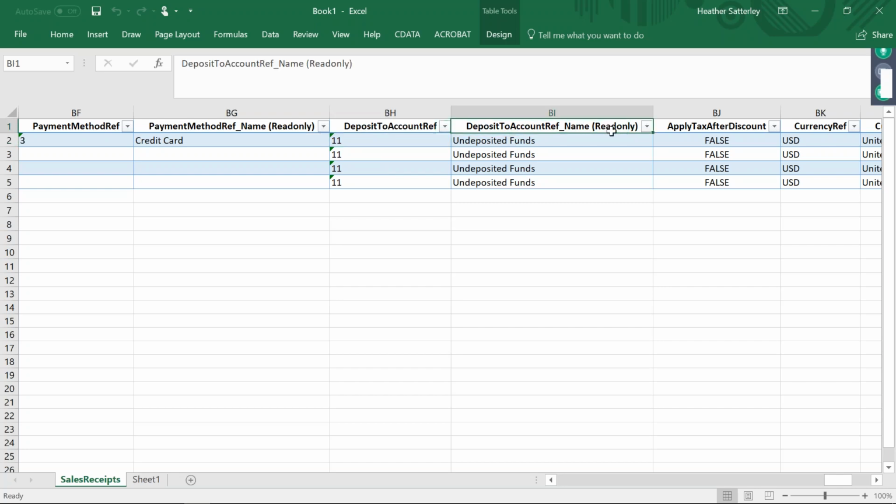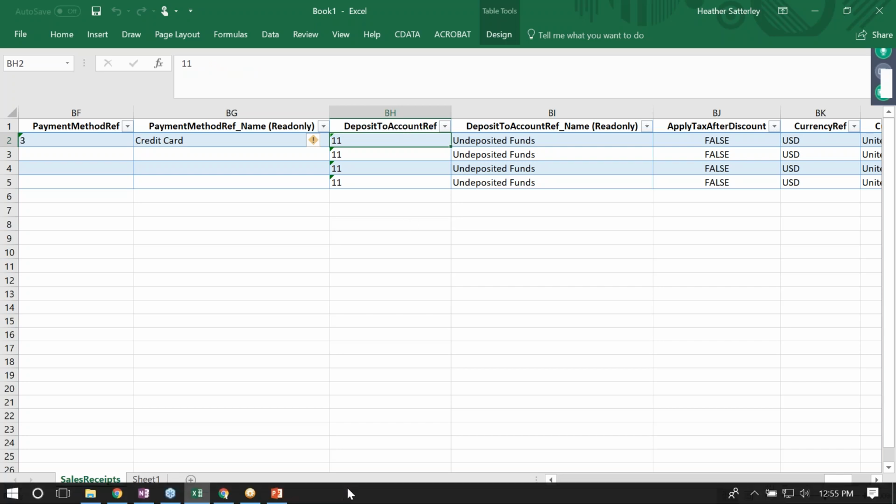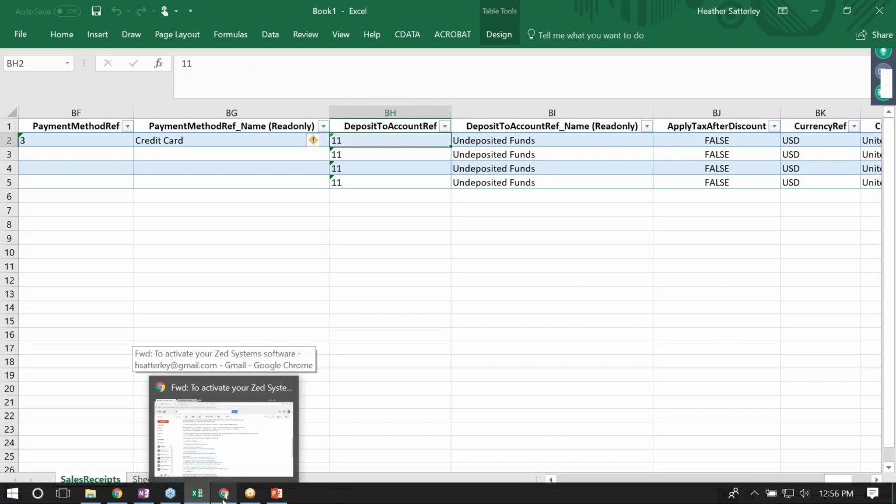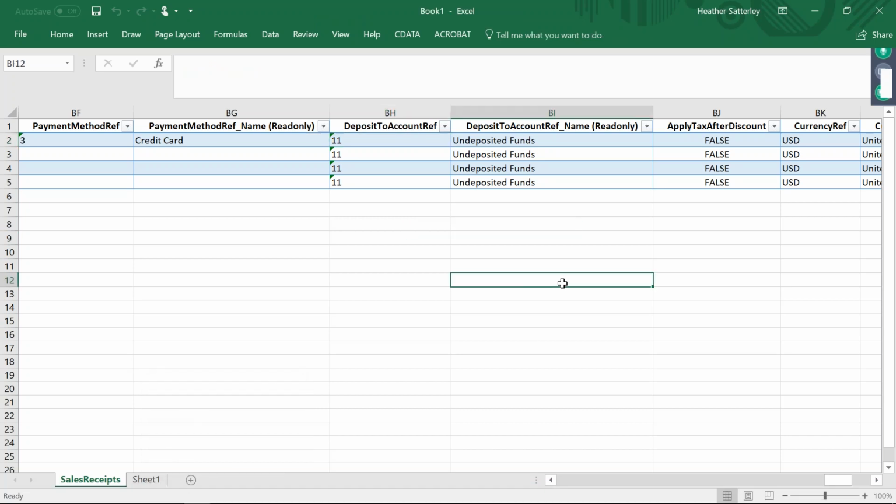Now, whenever you see read only, I can't change anything in this column. So it wouldn't be enough for me to go in and change this to the checking account. I would actually have to know what the account number was. And to figure that out, you can go into QuickBooks Online and open up the account. Let me go ahead and do that so I can show you where to find that.